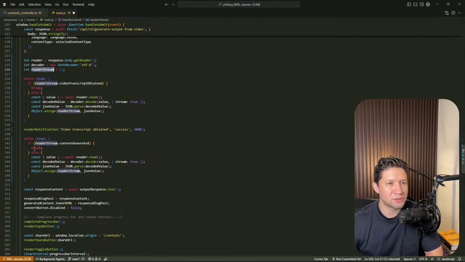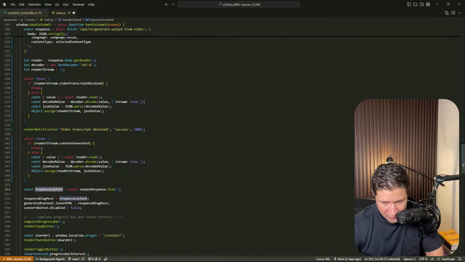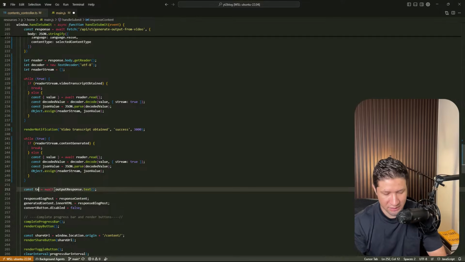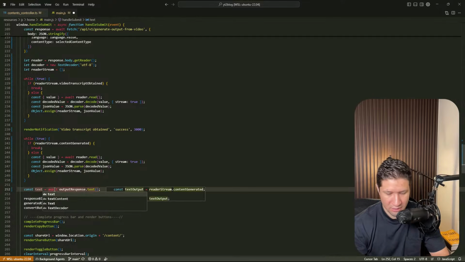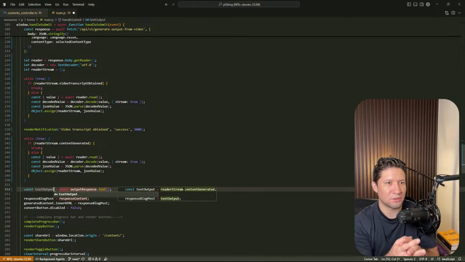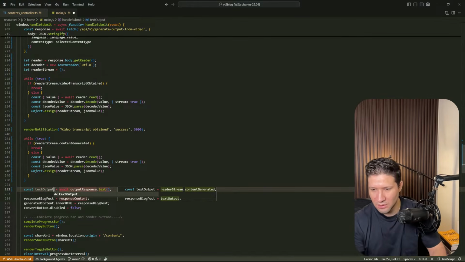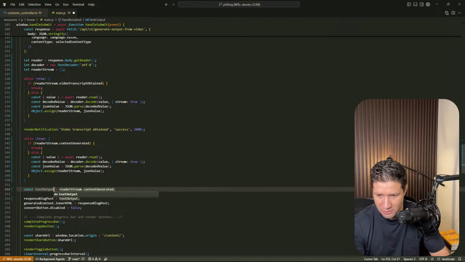Okay, so what else do I have in here? So now response content, it's going to be, so in here I have it as text output, and this is reader stream dot content generated.